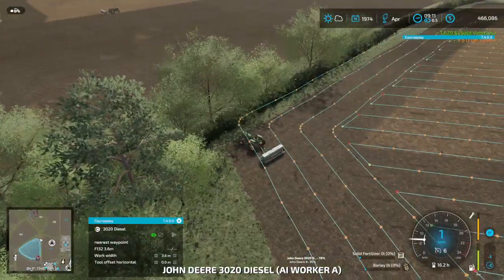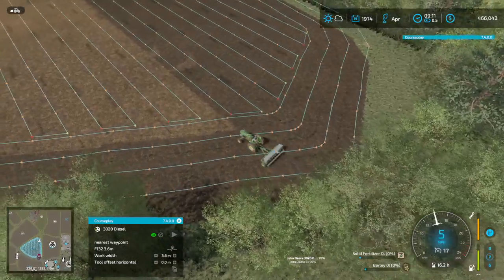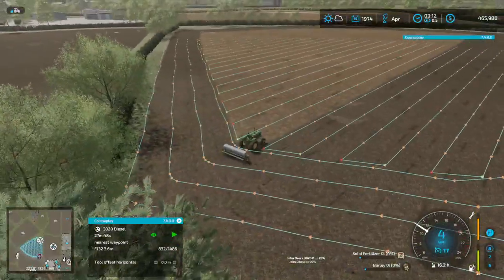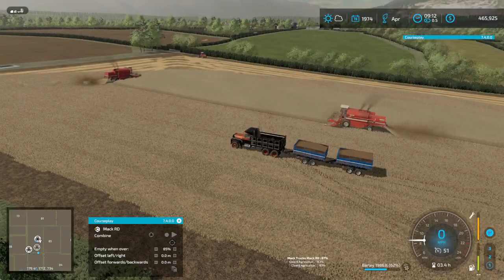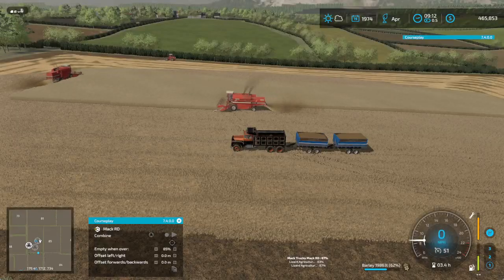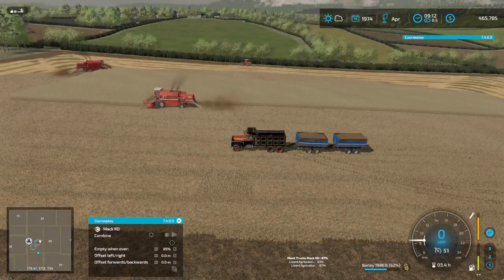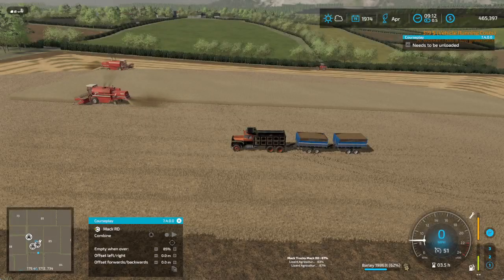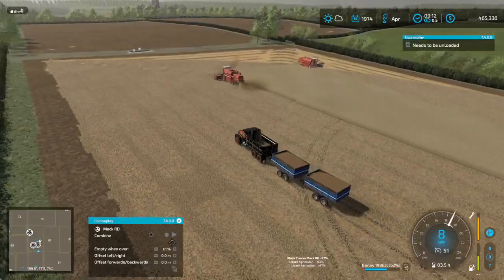Man, this one, just when it narrows down here, this thing always gets stuck out here. And probably fix that by going one more round. But not a huge deal. Should be okay the rest of the field. One more unload. Get around there, you lazy truck.